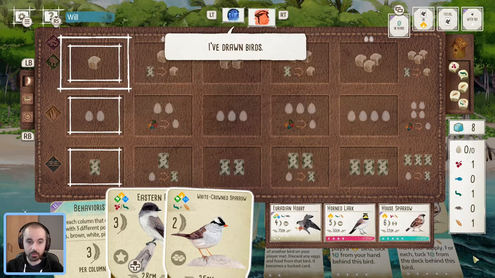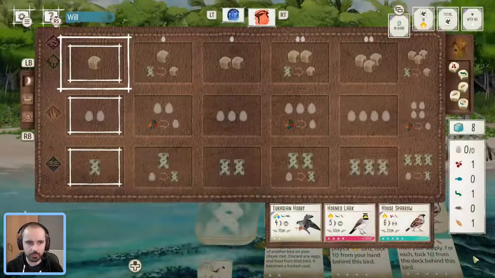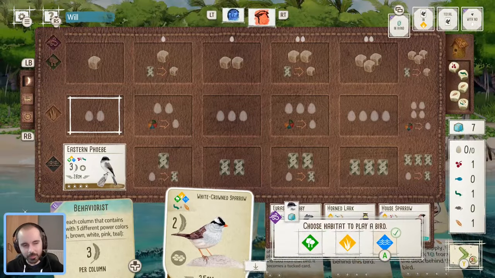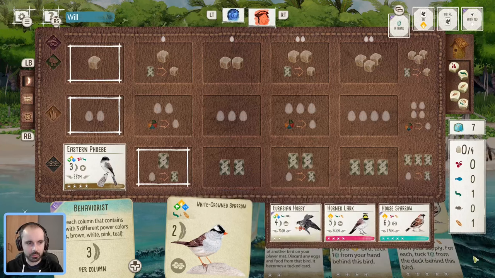So that was very quick. Drawing, not the Horned Lark. They drew the Crow, so okay. That is an interesting one, but we are going to play. I think we'll go Phoebe. Do we go Phoebe in the wetlands? I think we might go Phoebe in the wetlands here. Just because I think I will need to draw quite aggressively here. You could go either way, but yeah, let's go wetland Phoebe.